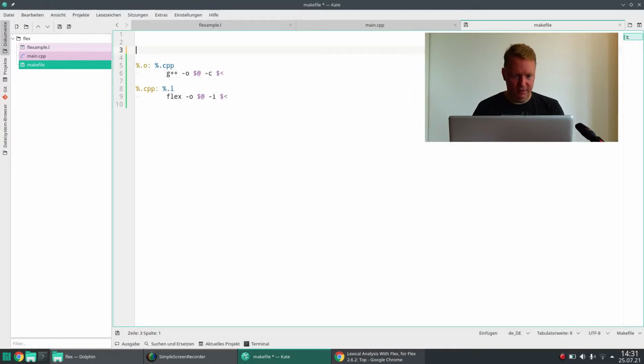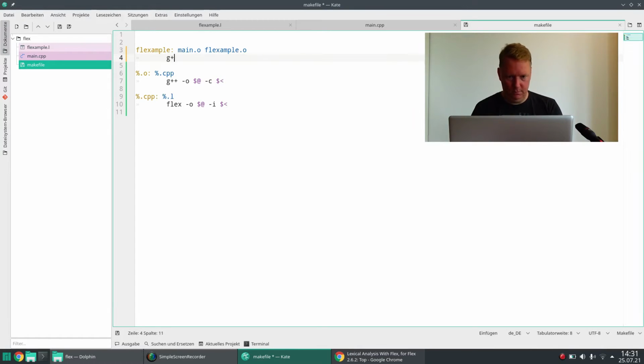And I will put them together like this. So I will produce a file called flexsample, and as inputs I will use all these object files.